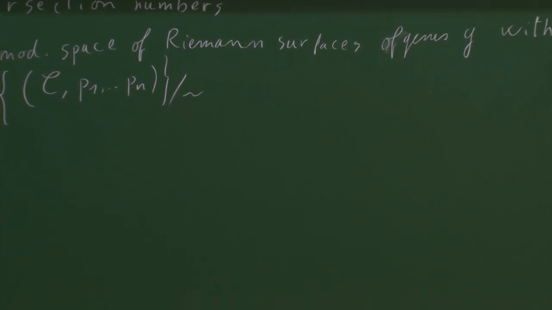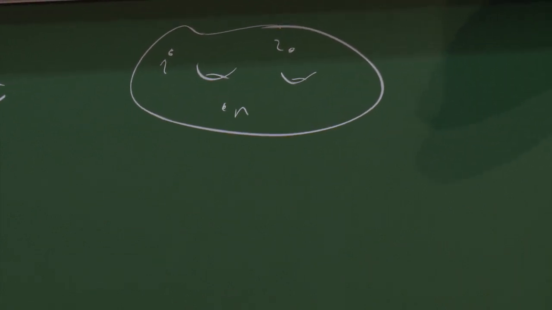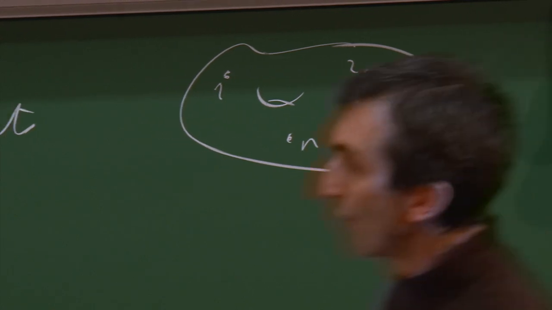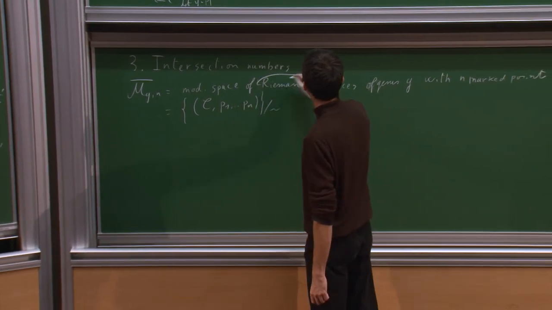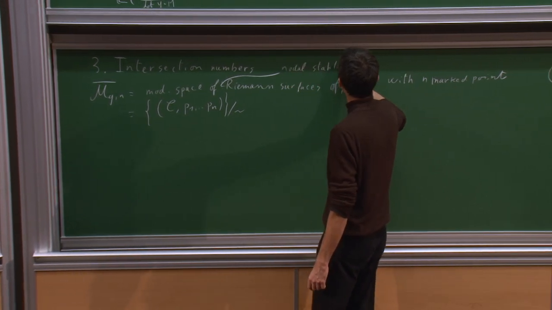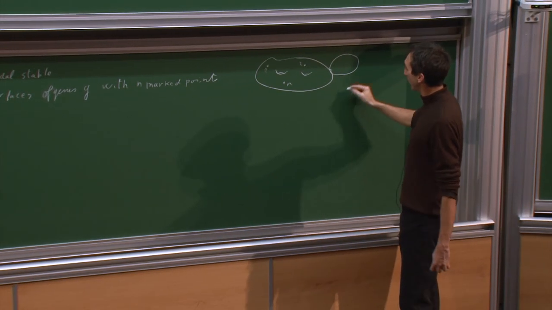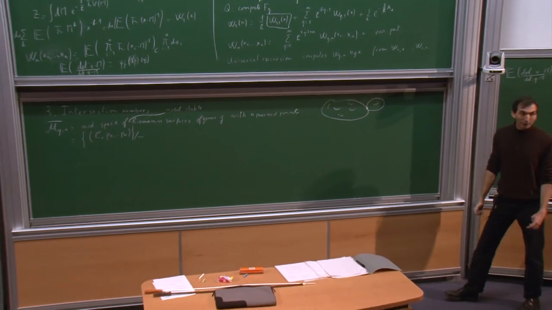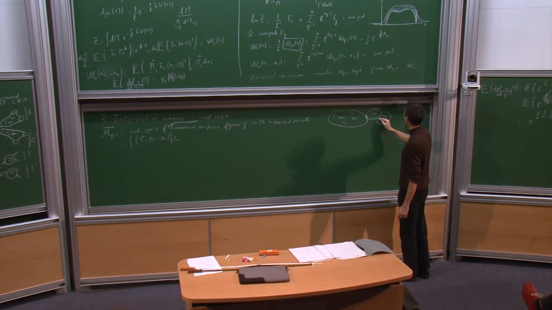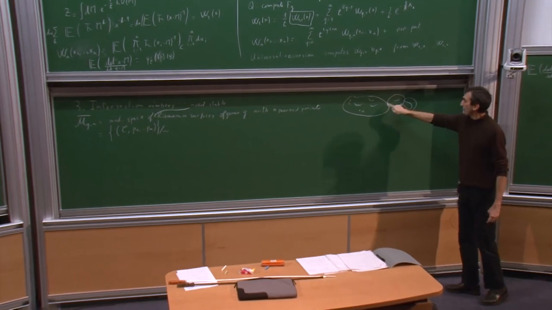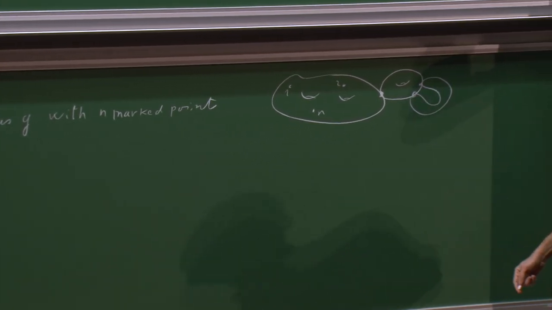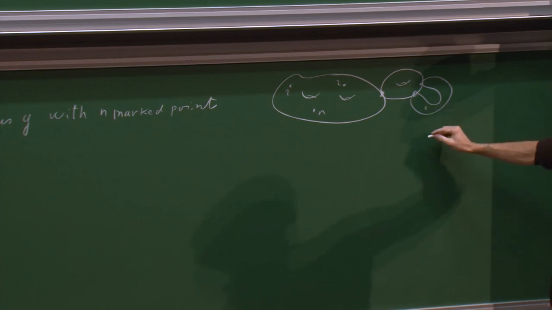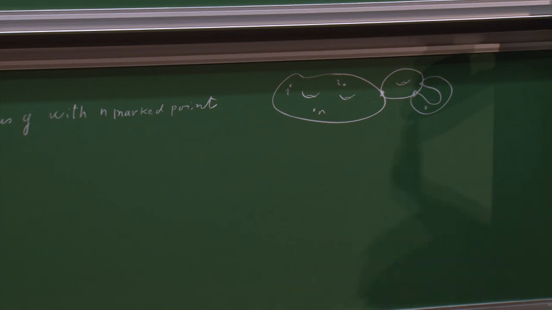This space is not compact because, for instance, when you take a family of such curves, a cycle can get pinched in the limit and it's no more a smooth Riemann surface. So we define the compactified moduli space of Riemann surfaces, but now you shall also allow nodal, stable ones. Nodal means that it can be a Riemann surface made of several pieces like that, connected by a nodal point. And stability means that every component must have Euler characteristic strictly negative. So for instance here it's a sphere with two nodal points, so it's not stable, Euler characteristic is zero. So we need to take a third nodal point, for instance, or have some genus. This one is stable.